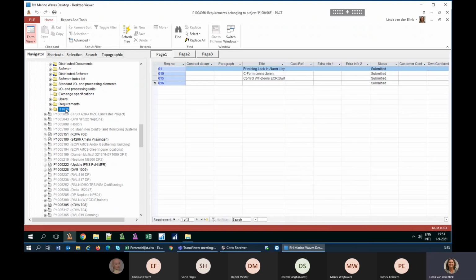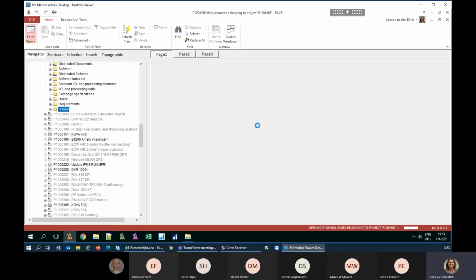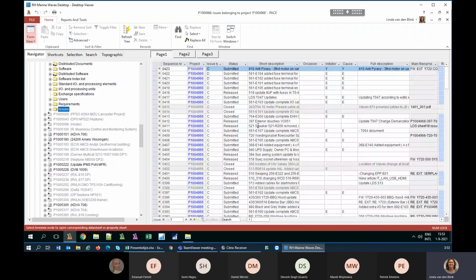Requirements and issues are also separate workshops available that we will make a calendar of soon when it is available, so you can sign up for that training. Requirements, all requirements can be entered in PACE and be related, so you can check if all the requirements are met, and too complex for this basic introduction.